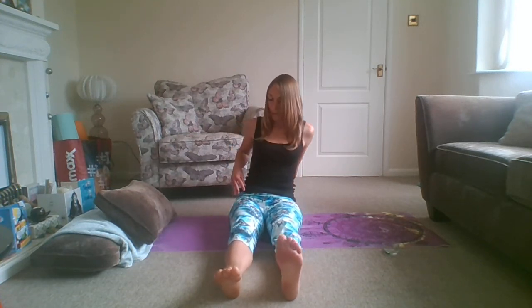And you'll know as you start to take the foot forward if that's pushing it too far. So go to where you feel any tension, just hold it there, breathe into it. Try and maintain the alignment. So we're trying to keep the hip in line with the knee, in line with the second and third toe. So sort of like a straight line like that. So you're getting a really even stretch down that foot.